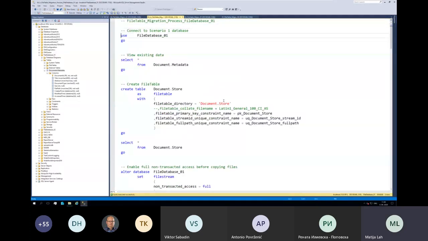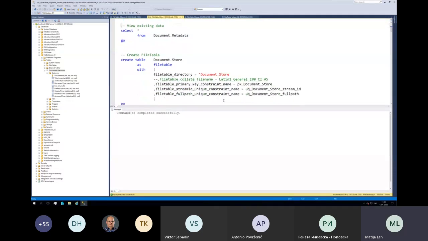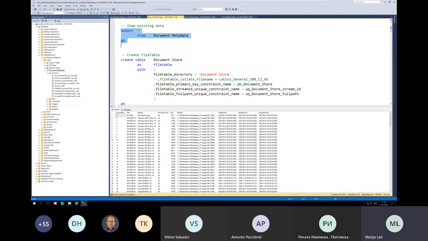Now let's continue with the table. Inside this file database 1, I currently have a single table with all of the document metadata. The document metadata, of course, contains some of the document properties like the title or the abstract, but the rest of these properties are actually file properties. So currently, if I want to keep them in sync with the situation in the file system, the client application needs to maintain all of these properties as well. One of the properties is the file path pointing to the file.